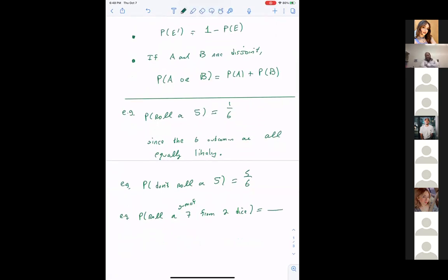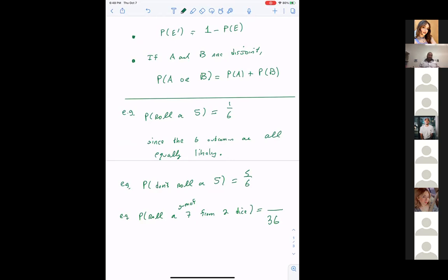How many equally likely outcomes are there if you roll 2 dice? 36. Because how many outcomes are there for the first die? 6. What kind of dice do you play with? All right, there's 6 outcomes to the first die, correct? Yes. Now, for each of those 6, how many outcomes are there for the second die? Six. Okay. That's why it's 6 times 6, not 6 plus 6. 6 outcomes for the first die. Each of them has 6 for the second die. 6 times 6 is 36.